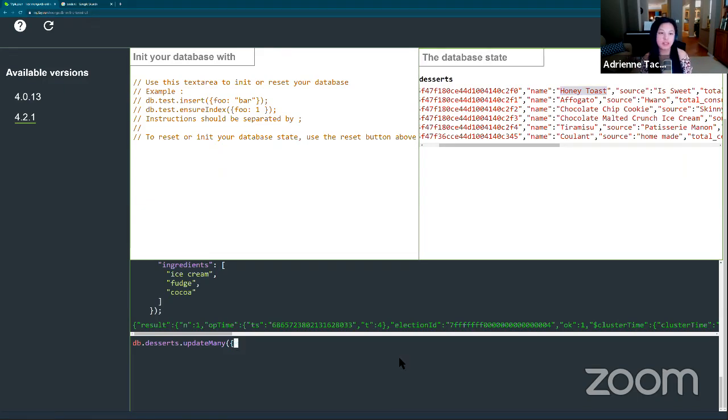If I only had one extra piece of honey toast and I only wanted to update just that record, I would not use updateMany, first of all. I would say updateOne. And then I would need to pass a criteria, right? I don't want to update all of them. I only want to update honey toast. So we need to add a matching filter that says, look for the name honey toast.